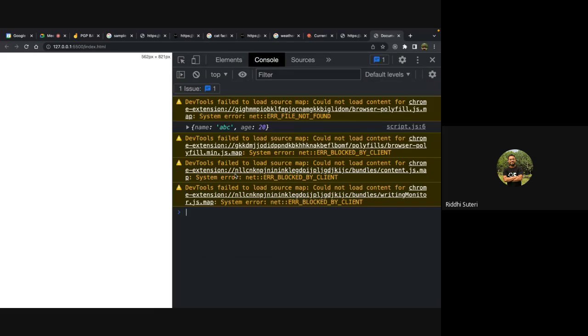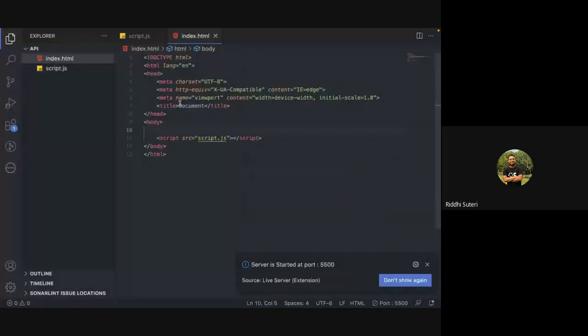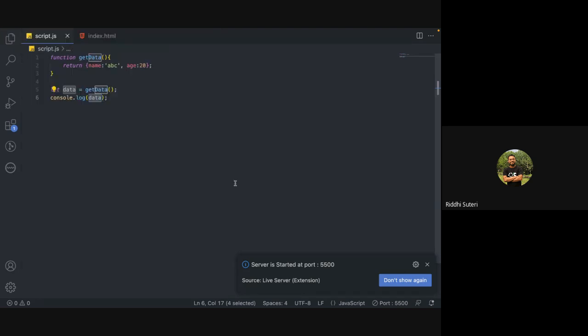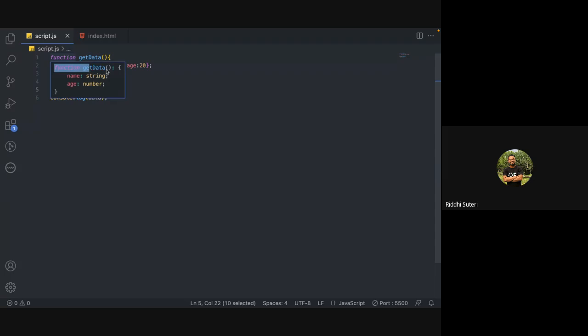What happened? I called a function, that function returned something, and I printed it. I called a function that returned the data, I collected it, and then I printed it, right? Any problems till this point? I don't think there should be any. But now the question arises: this is an internal function, a function that was getting me the data from right here. This function was just getting me the data via an internal function.